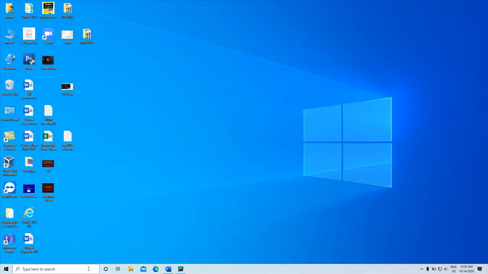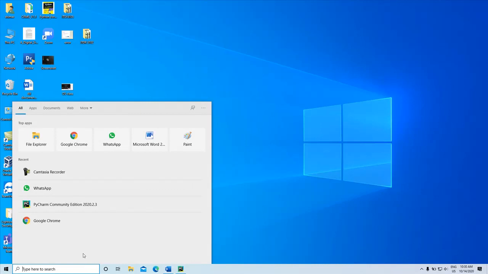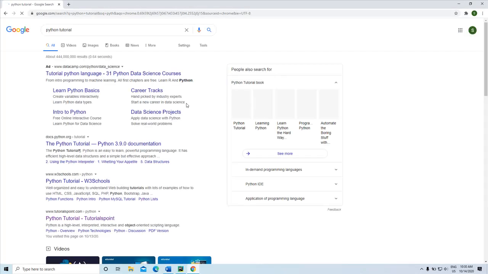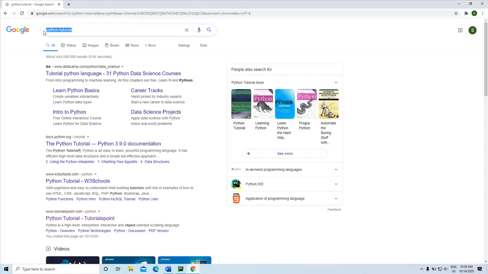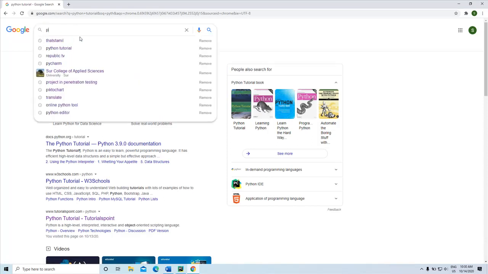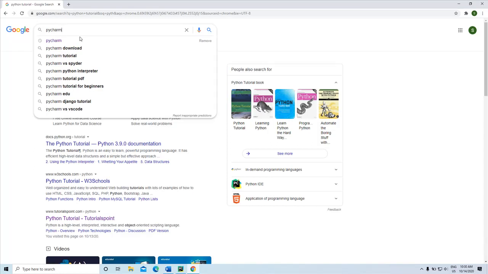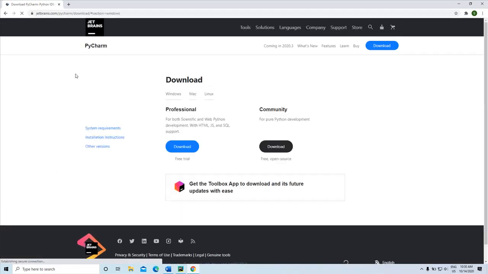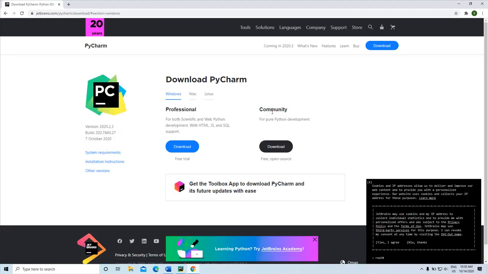If you do not have the Python editor, then go to PyCharm and download the community edition.